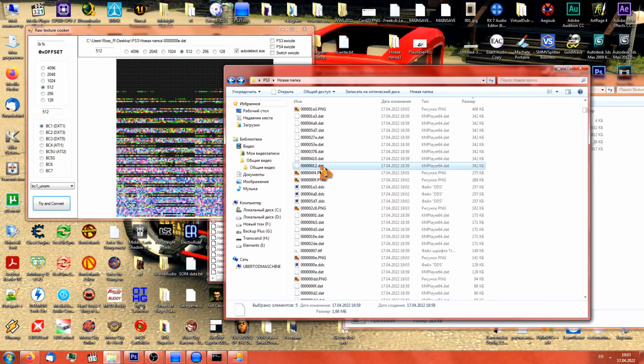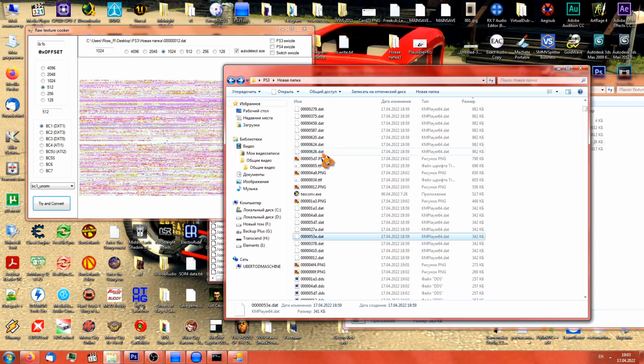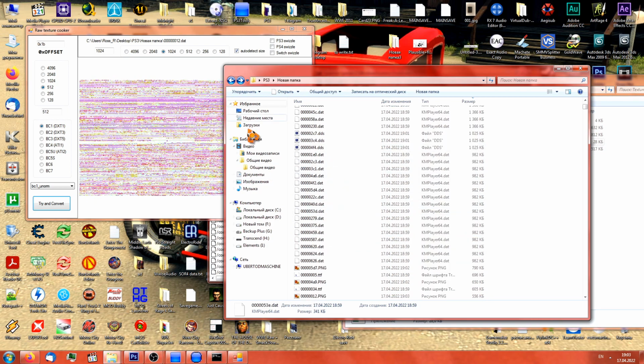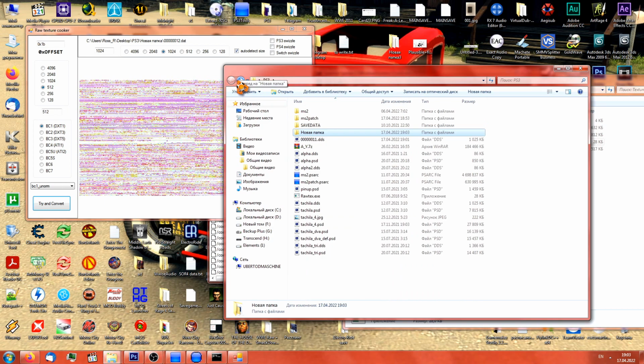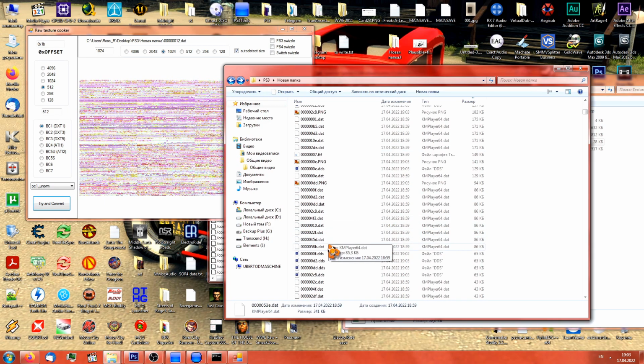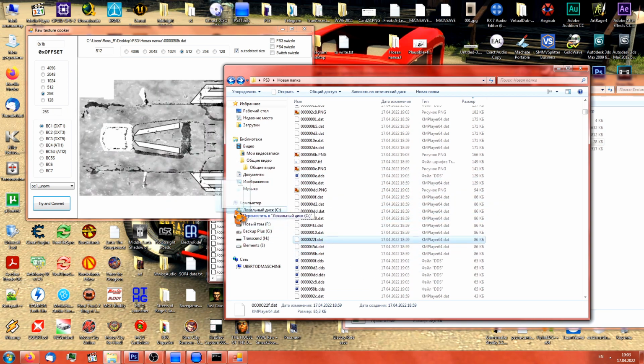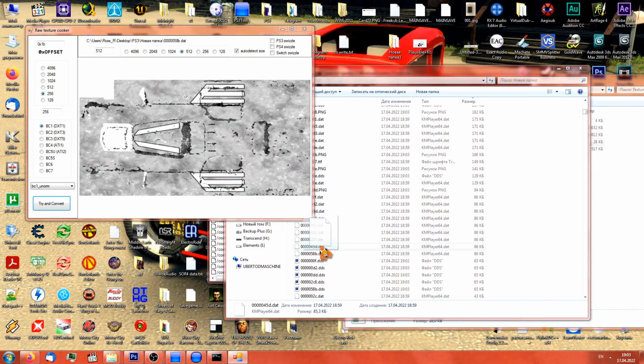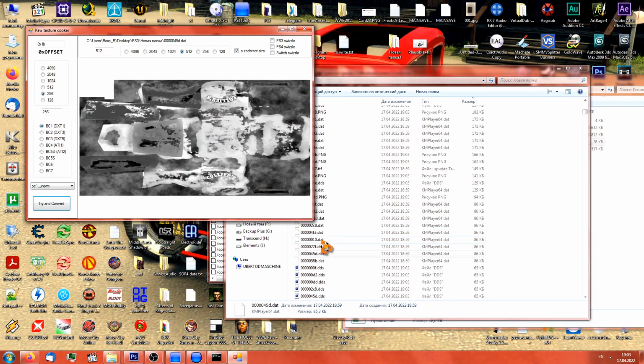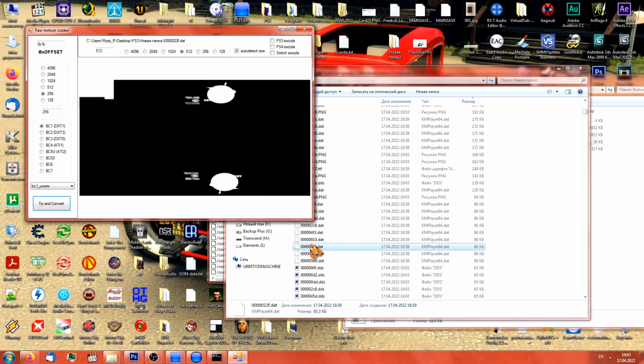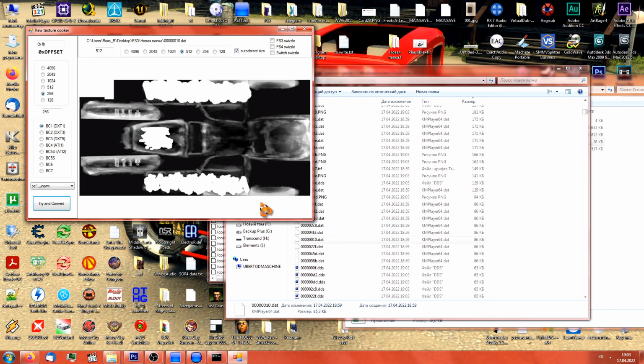That's basically how you do it when you are not sure which file you need. You just open them one by one. Alpha should weigh 86 kilobytes actually. This is... oh yeah, this looks like the alpha for one of the liveries, so mine should be somewhere here. This is Collier's livery. This is, yes, this is alpha. This is definitely alpha. Rockets Girl. Oh, here it is. The alpha I need.